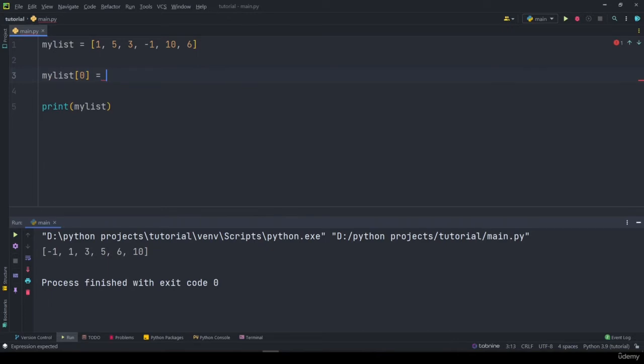So I'll say my list of 0 is equal to, it has been modified to maybe 9. We just need one equal sign here. If I run this program, you can see that this has been modified and now 9 is in its place. So we can modify an item inside a list by using such methods.